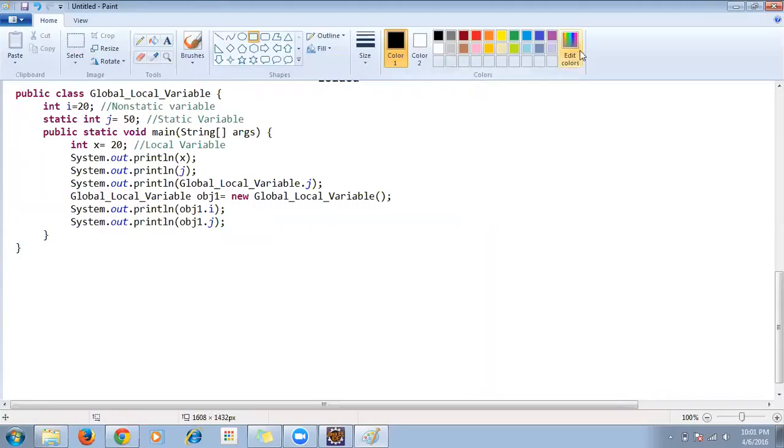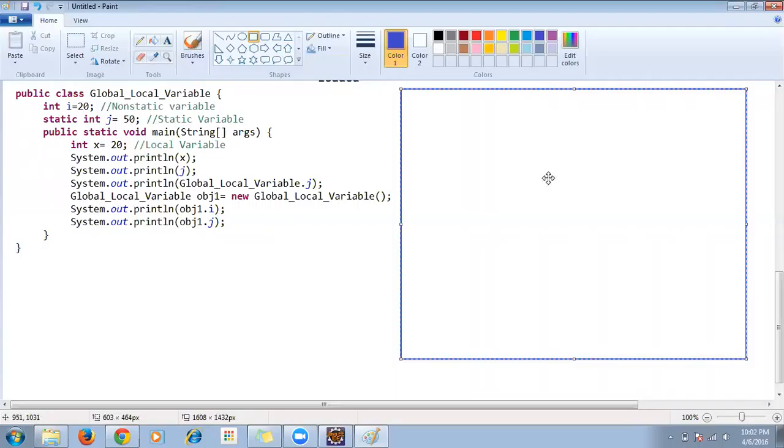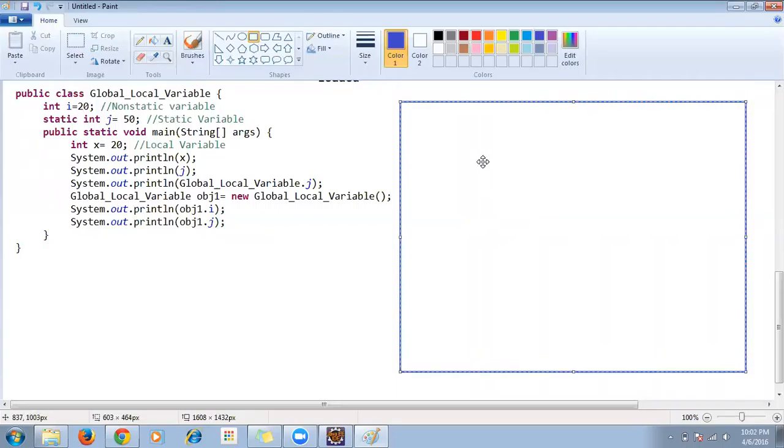So I'll just draw it. This is the entire memory location. This memory location name will be the class name, because for each and every class there will be memory allocated for it.